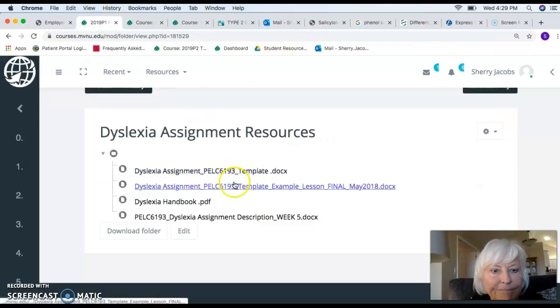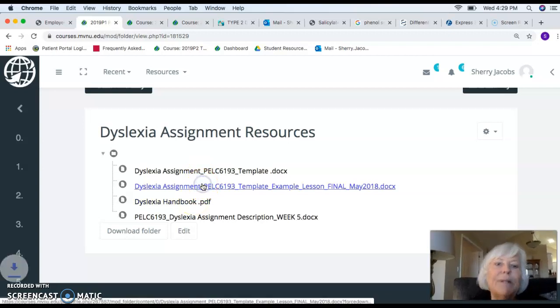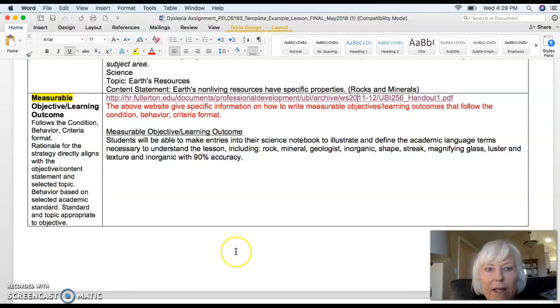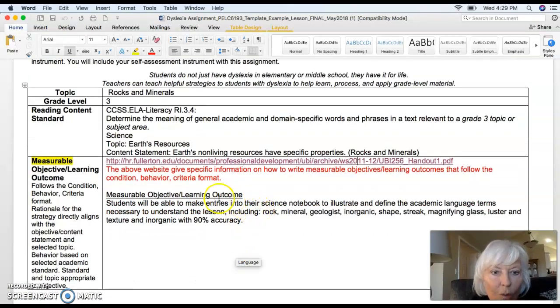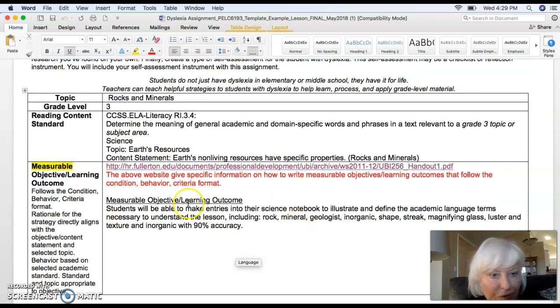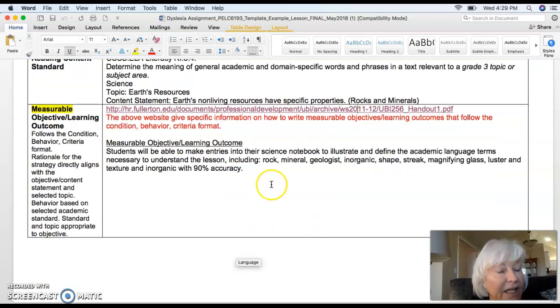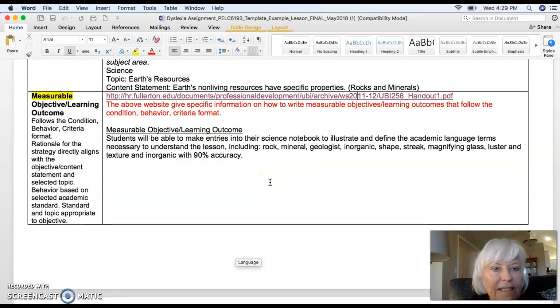Okay, so next we're going to go back to the template example. It's basically telling you that it gives you information to write the measurable objectives. Here's the measurable objective with this lesson.